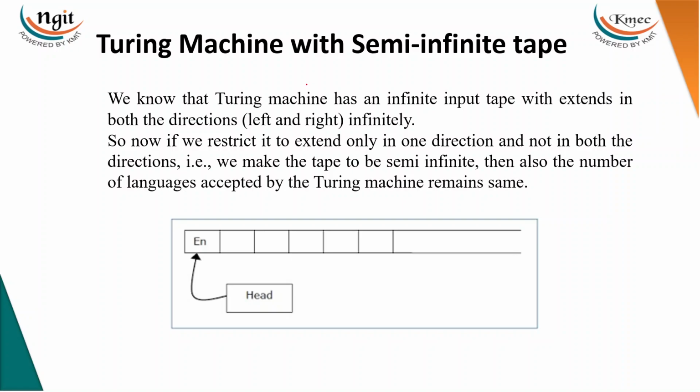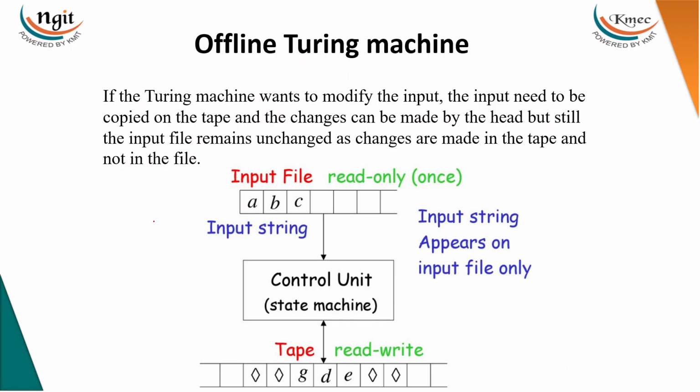Then we have a Turing machine with a semi-infinite tape. Actually this is the same thing we have discussed, but we have a two-way open input tape Turing machine. So you'll have here the first one as the starting symbol of the input tape, and only the end of the input symbol is denoted with the delta. Sometimes even the starting of the string is denoted with the delta. So before the starting symbol and after the starting symbol, you will have an open tape. You can go there and do whatever you want, right? That's a semi-infinite tape. And we are going to have the offline Turing machine.